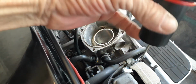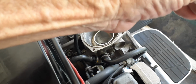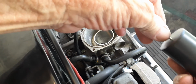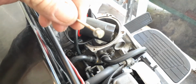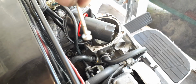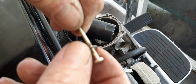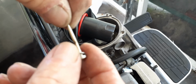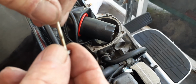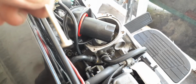Okay, so next I'm going to pull the needle out, and the washer's in there, right in there. I'm just going to take my finger and kind of hold it and guide it down so I don't lose the needle. Okay, so we got that one out. You can just lay that there, and I'll show you. See that little washer on there? It came with the jet kit I got. I bought a jet kit for $22 out of Mississippi. This is the stock needle, and this is the washer they gave me with a 58 pilot jet and a 200 main jet, and that thing really works good. I put one in my other bike, and it really works good.